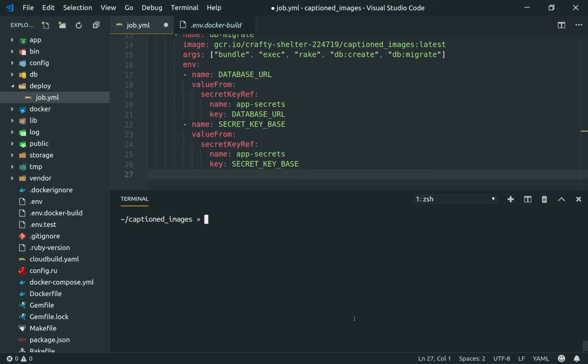So at this point you might be thinking to yourself, wow, that was kind of gross having to manually base64 encode stuff and paste it into that editor, and I would agree with you. And luckily Kubernetes has an alternative way to set these values, which I can show you now.